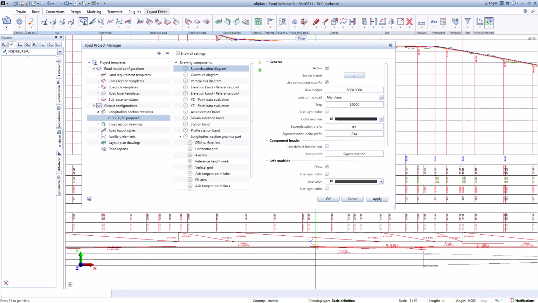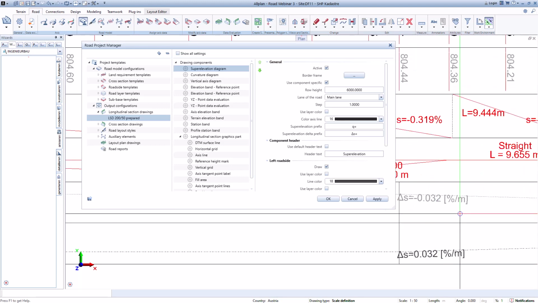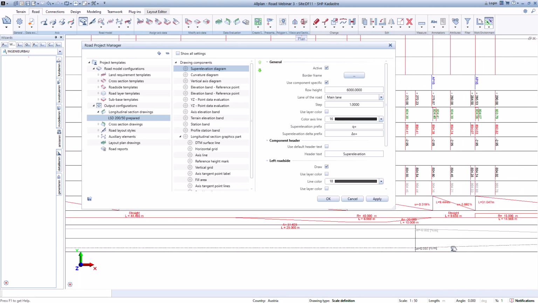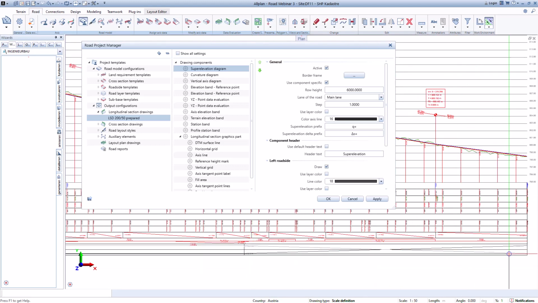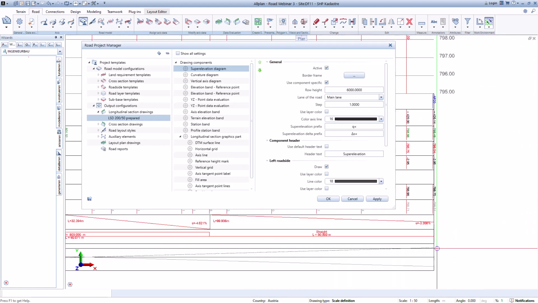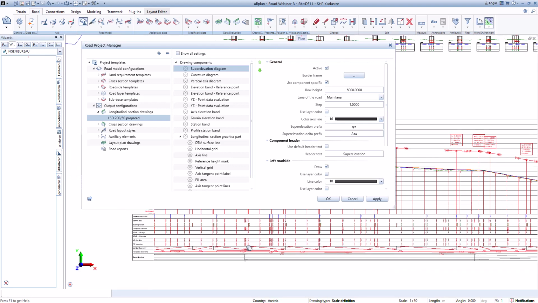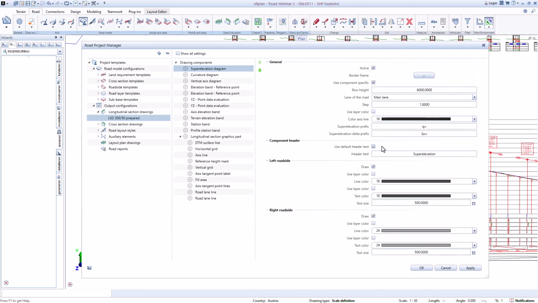Okay, we have set here now that super elevation ends and changes, and then you can see here, it changes sides and goes from here upstairs to the other side. This is everything visible. So by the super elevation, you can set these things here. Like I said, we won't go through it in detail now, but you can set here the name and also other things that you also did by the cross section.